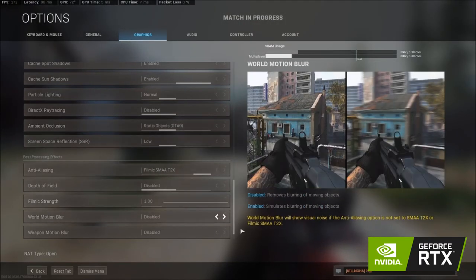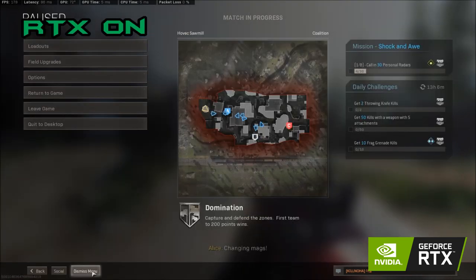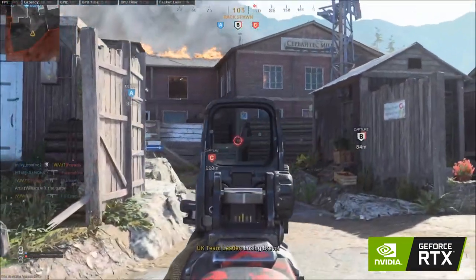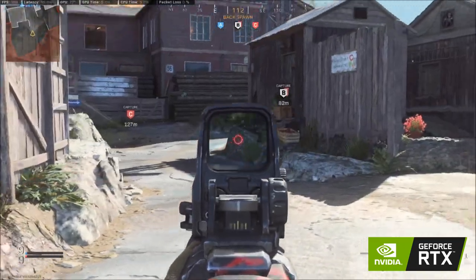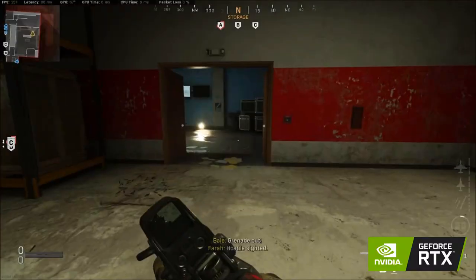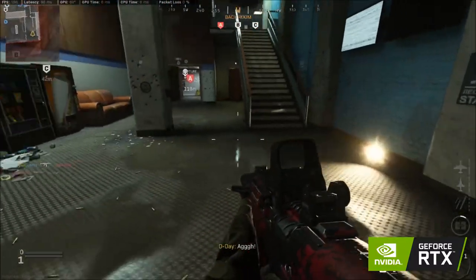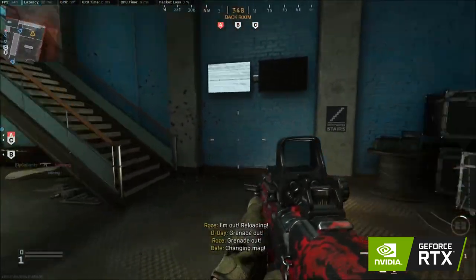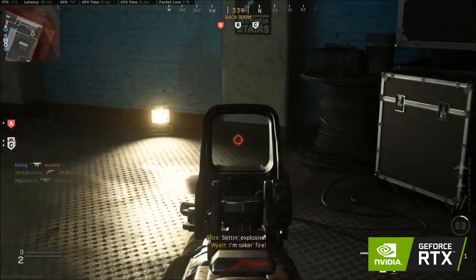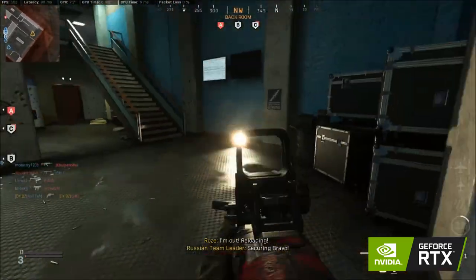It's amazing. You can kind of tell if you spend hours and hours playing some of these FPS games. For me, I play a lot of Xone, as you guys know. So sometimes I obviously value performance over quality. But every now and then, when I feel like indulging myself with really nice graphical quality, I will turn RTX on and I immediately can tell the difference. The difference in the reflections, the difference in the shadows, the difference with the lighting. Everything just seems more realistic. And I think that's what RTX is about. And I think it works.